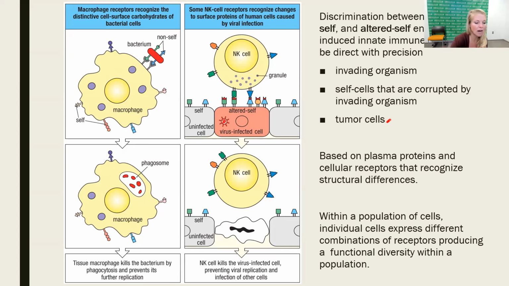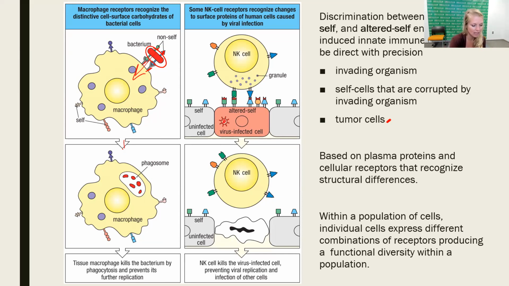So here are some pictures that show these different situations. We have bacteria, this little red guy is a bacteria cell. It has these proteins and carbohydrates on the surface that the macrophage has receptors for. Once those receptors are bound, that pathogen is internalized, and then the macrophage is like, oh, I better send out cytokines.